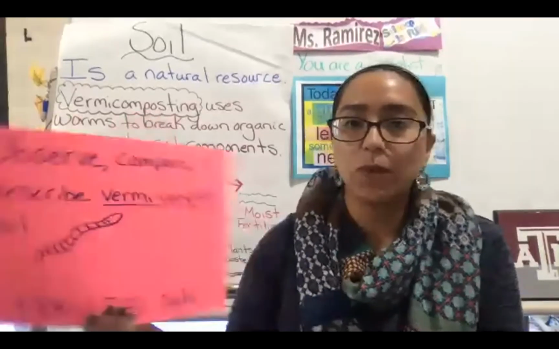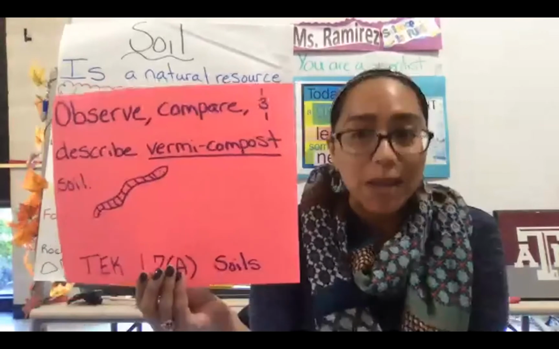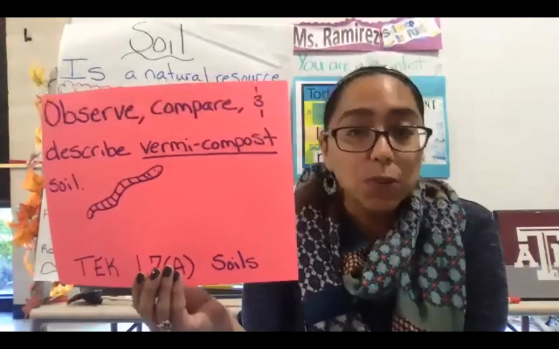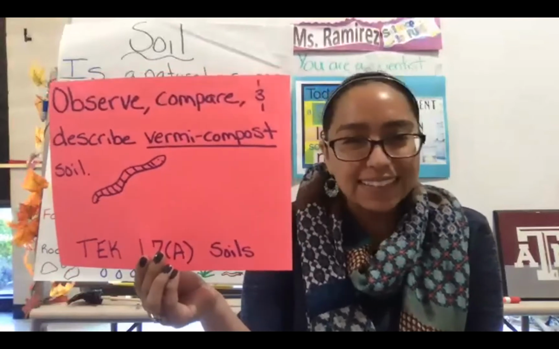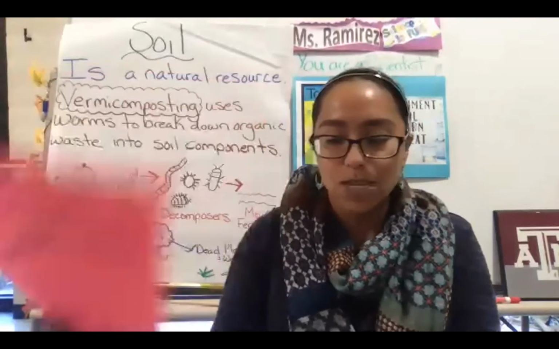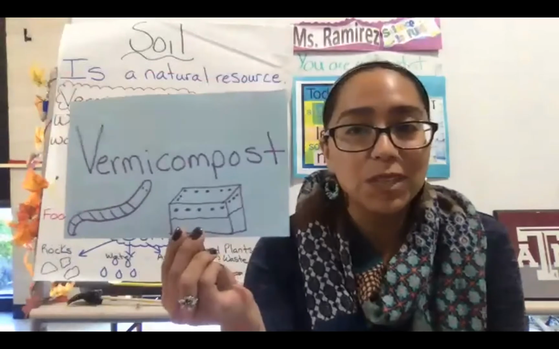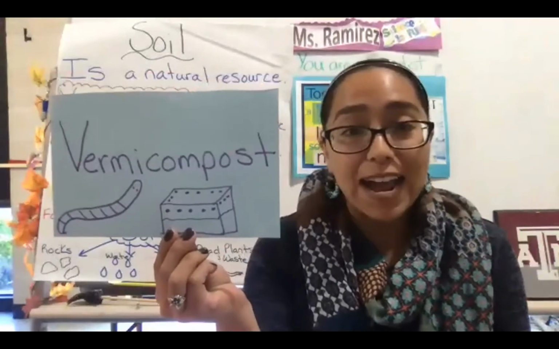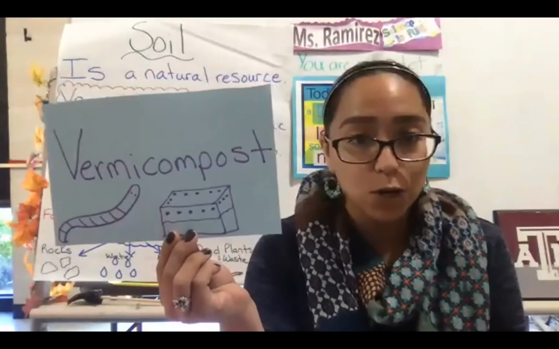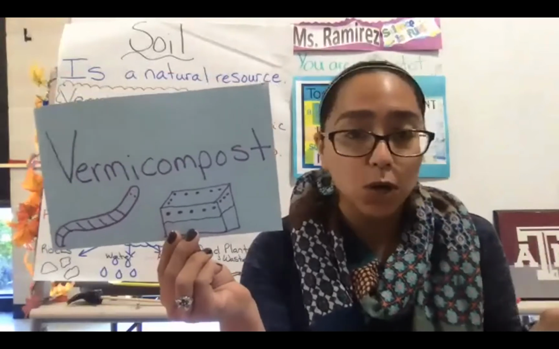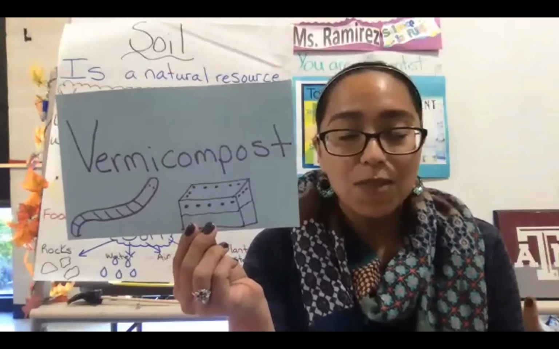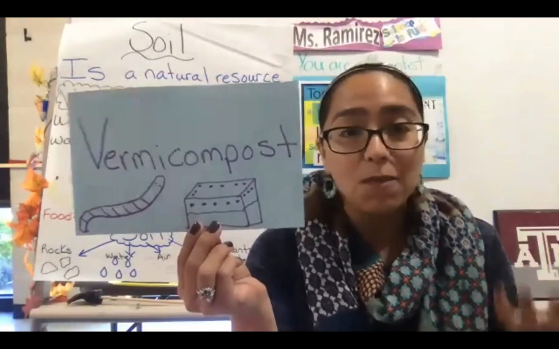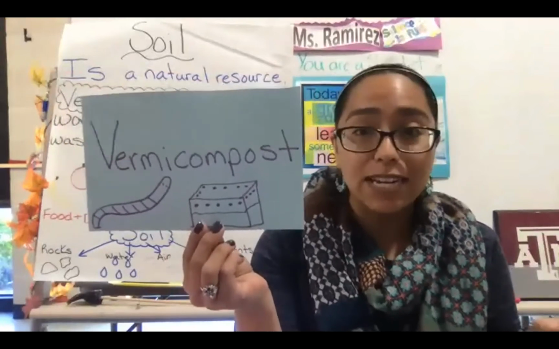Hello, my name is Ms. Ramirez, and in this segment, we're going to be observing, comparing, and describing soil within a vermicompost. So you might be asking, what exactly is a vermicompost? A vermicompost is simply just a box where I have hundreds of worms. So vermi means worms, and my vermicompost is just a box with lots of worms that I have to help break down my food waste that I don't want anymore.